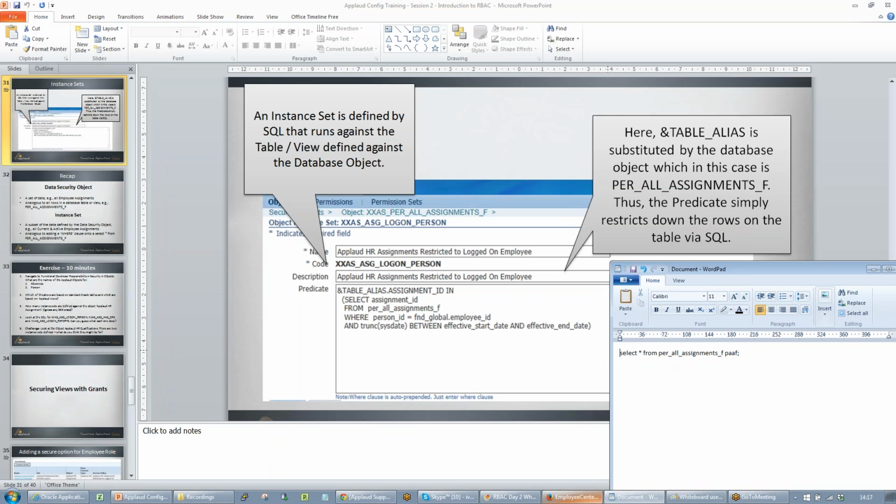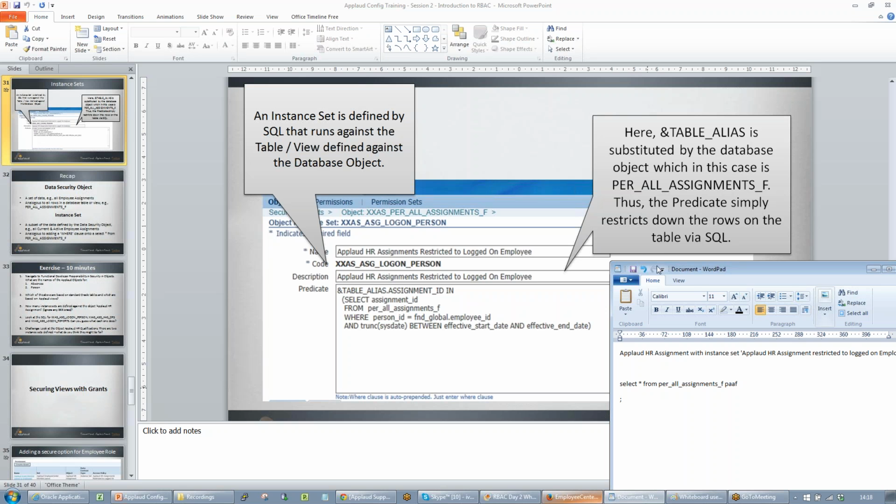So the database object Applaud HR assignment is basically the set of rows coming back from that SQL command. And then the Applaud HR assignment with instance set Applaud HR assignments restricted to logged on employee.